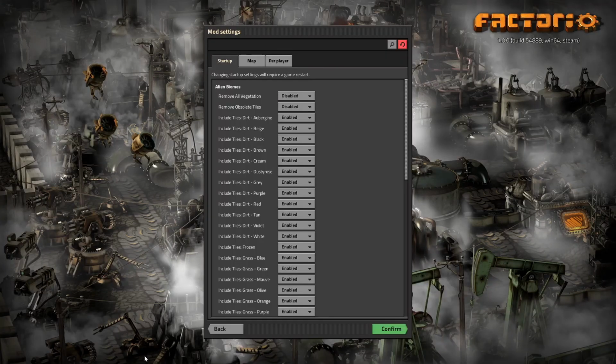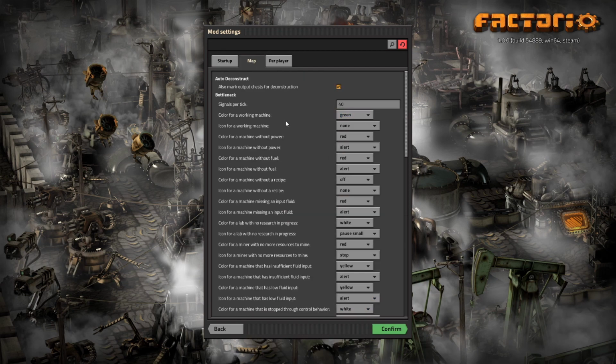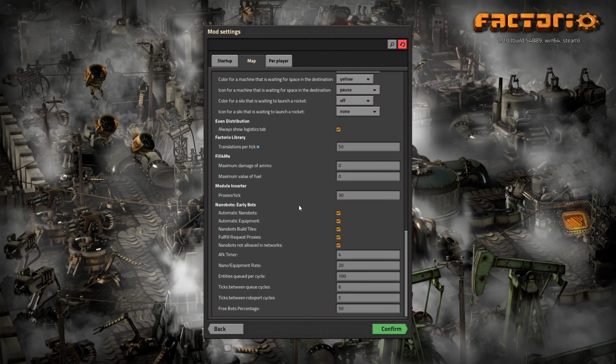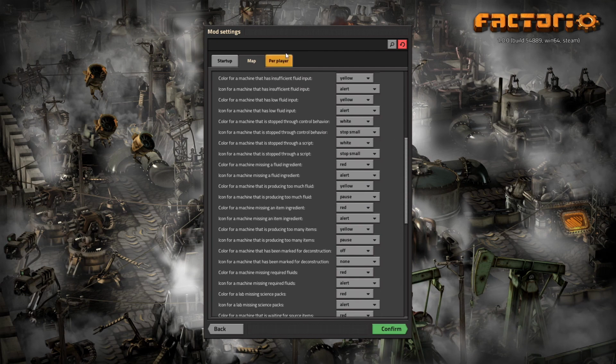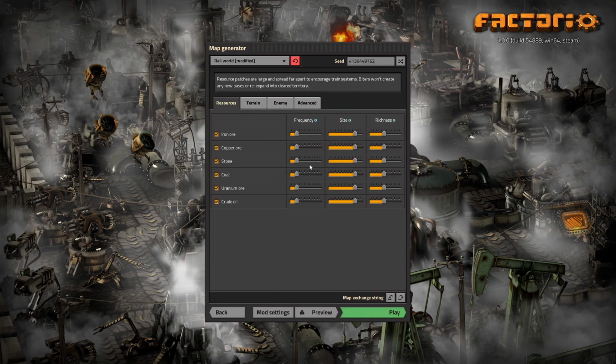Now the mod settings. Most of this, I don't think I need to do. Compatibility mode, map changes. So basically, you can tweak everything, like how the bottleneck mods and all the different mods work. But we'll leave that as is. Distribution. Yep, nope. Confirm that. And we will hit play.